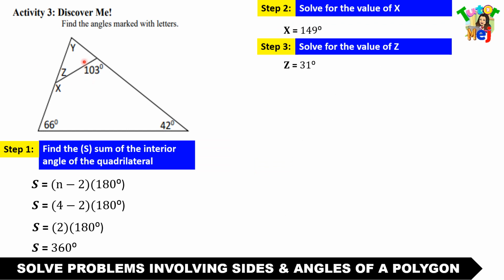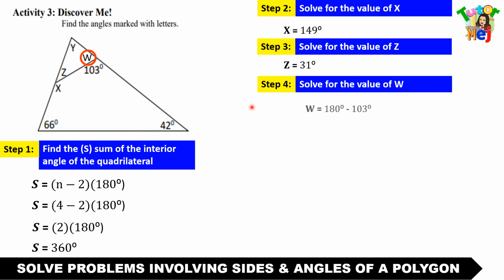Okay, so dito, kung mapapansin, wala tayong nakalagay na label. Lagyan muna natin ito ng label. Okay, kahit hindi ito yung hinahanap, lagay lang tayo dito ng label para makita natin kung ano yung value dito dahil later gagamitin natin yan para makuha yung y. Okay, so ito ay parang ganito rin sa x-ray. Dahil supplementary angle sila, ibig sabihin, our reference angle now for step 4 is 180 degrees. Kaya 180 degrees minus 103 degrees, yun ang magiging value ni W. Okay, so this is now 77 degrees.